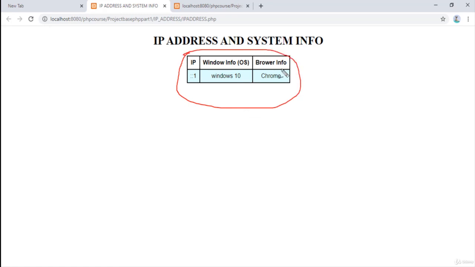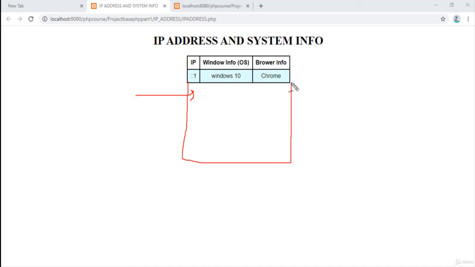Here you can see that it will get the browser info as well, then Windows info as well, and the IP information. The IP is showing me like this just because I am the server right here, I'm not the client. I hope you now understand how we can create these types of information. If every user logs into your website, this will be extended like this, and that will show you the information like here.